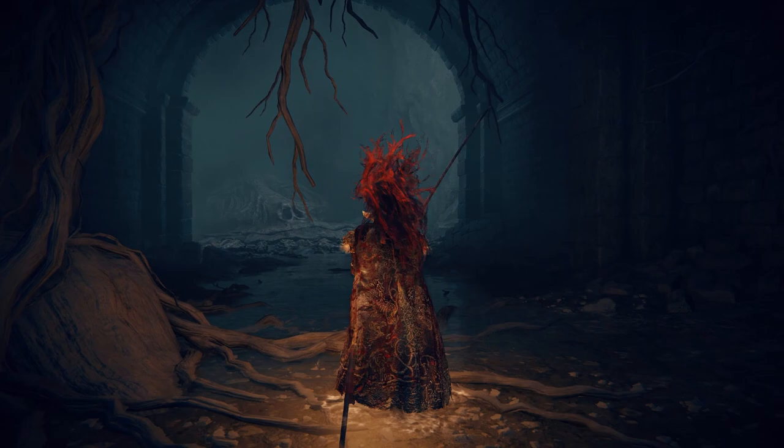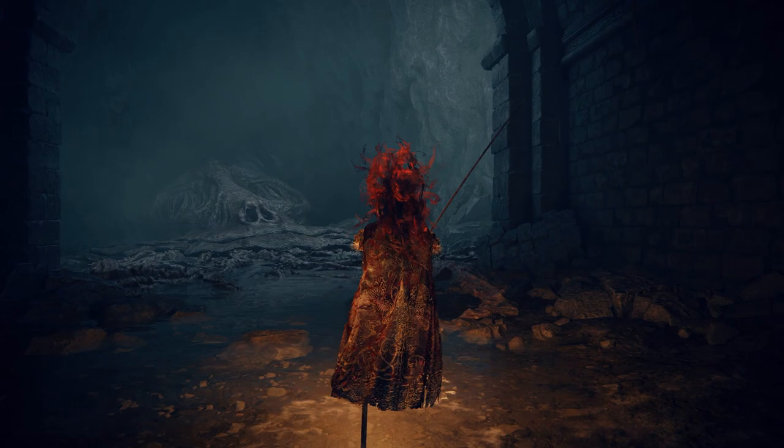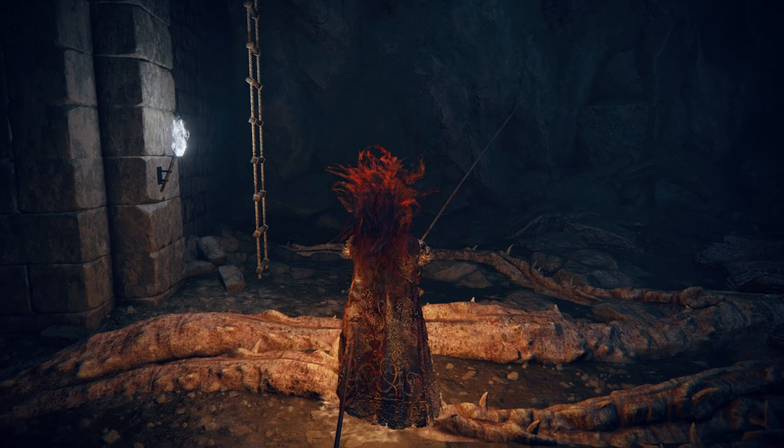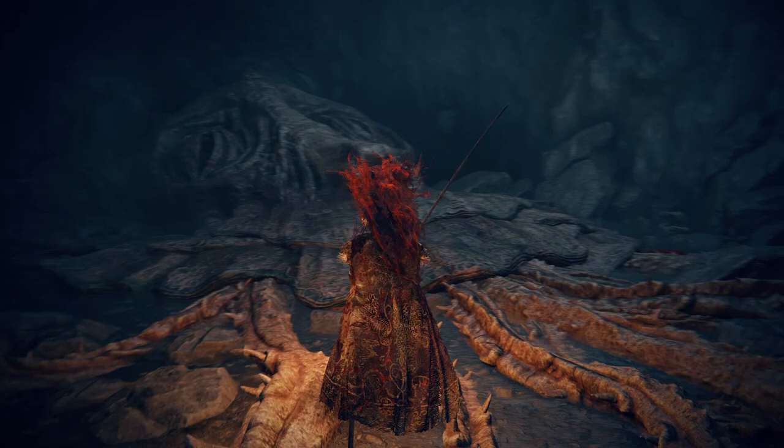It takes on the appearance of a giant face, or at least the skin of it, with eyeless sockets that look like they've had theirs torn out, and a strange mark in the center of the head. If you look closely, you can see what looks like a neck and arms emerging from the sides of it, almost as if this is the corpse of such a gargantuan beast. They seem to burrow deeper into the rock of the foundations of Stormveil Castle.